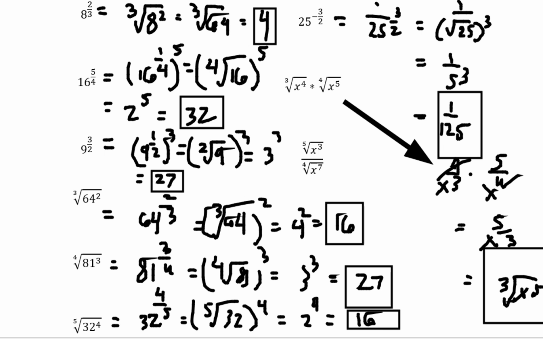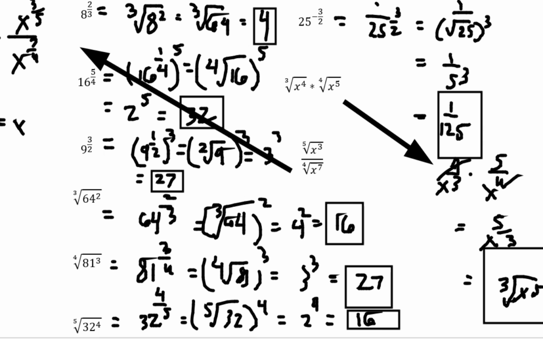Now let's move on to our last problem. This is in my thumbnail. So let's try this one. Here we can just turn both the numerator and denominator into their fractional form. That's going to be 3/5, and in the denominator we have 7 over 4. Now we can either move the denominator to the numerator or the numerator to the denominator. But here we're going to move the denominator to the numerator, and it's going to be negative.